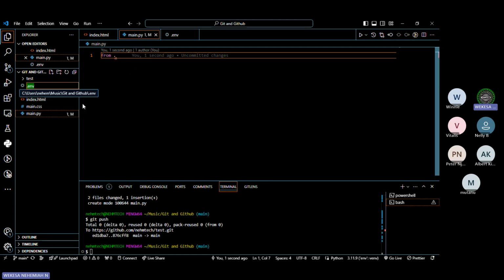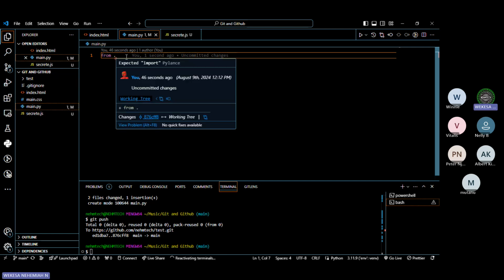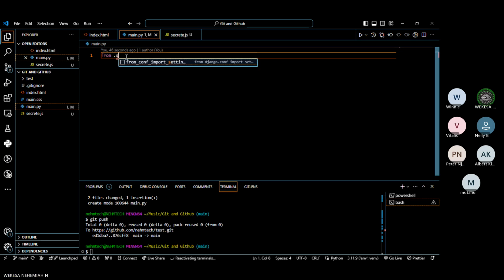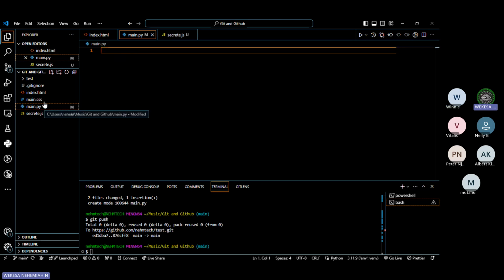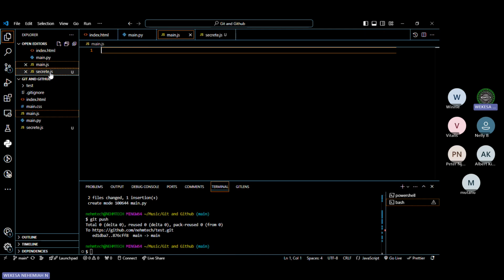Let me assume that I have just a file called secret.py or a .js. So I'll specify from the current directory, and then I specify secret. This is Python. Let me create main.js. So you can import that file as a package.